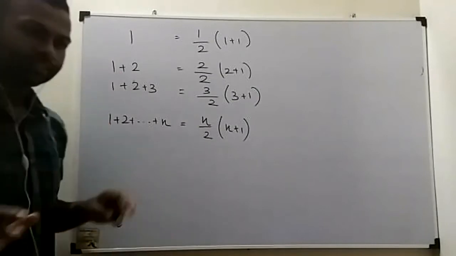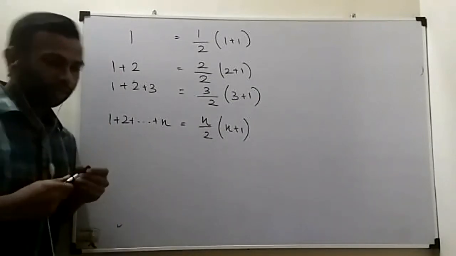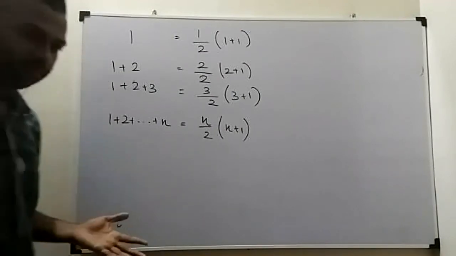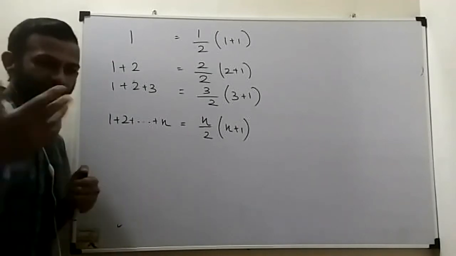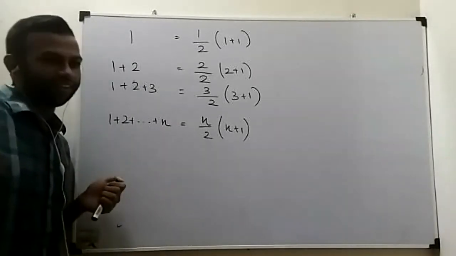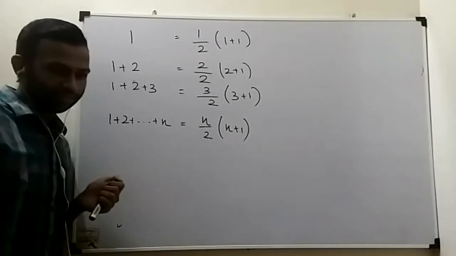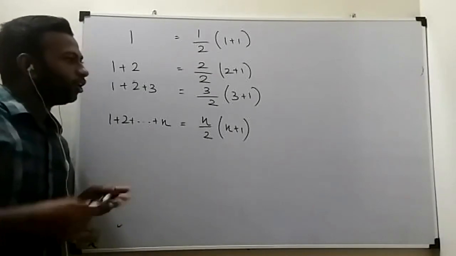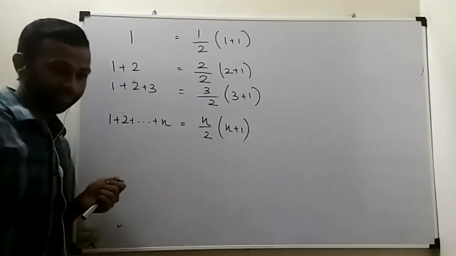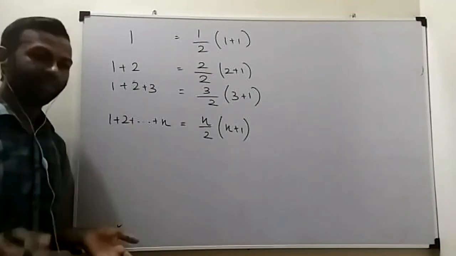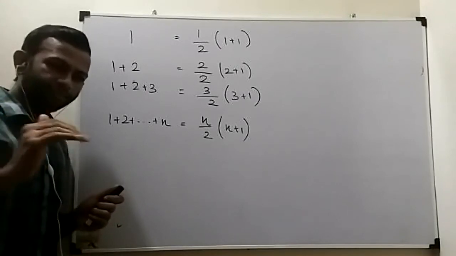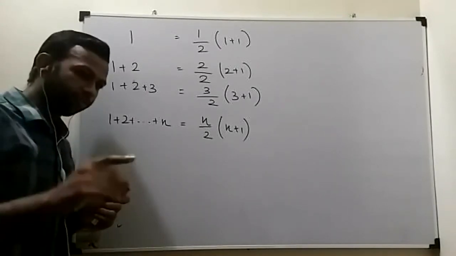Okay, but is this theorem correct for all the numbers? It's true for 1, it's true for 2, it's true for 3, but is it true for all the numbers? So you spend your whole life trying to prove that. You try n equals 3, n equals 4, n equals 5, and when you get to n equals 100,600 something, you're done. So 100 years later, somebody comes and says, I have proven that this theorem is wrong when n is equal to 1,776,788. And you're on your grave like, not now. But what if you had a method of proving a theorem for all the numbers without proving it for all the numbers?